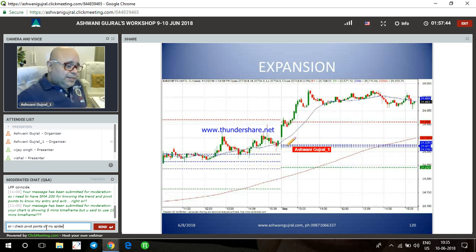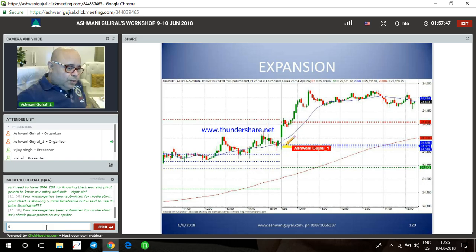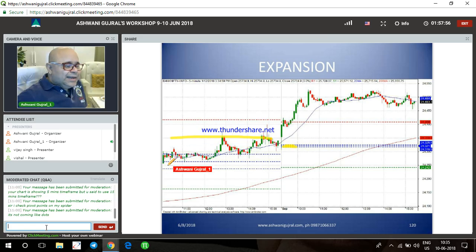Now see this. These are narrow pivots. Why are they narrow? These are narrow because the previous day is range bound. So next day early morning we have a gap up. Now you can see the first bar is not crossing R1. So you wait, and then you wait for this bar, 4 or 5 bars, and then you see the market pushing above R1. That is the point to act.